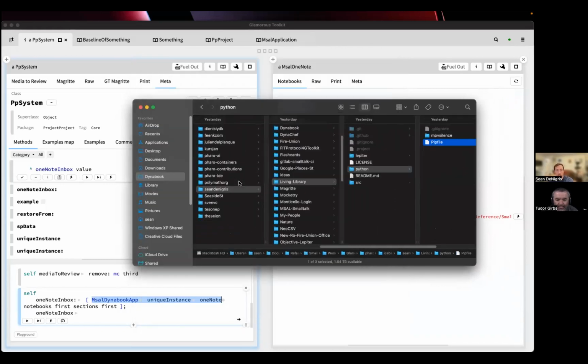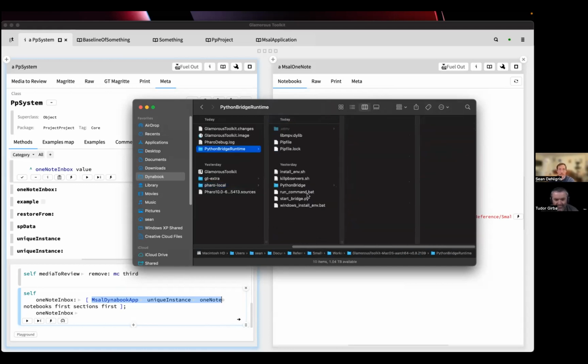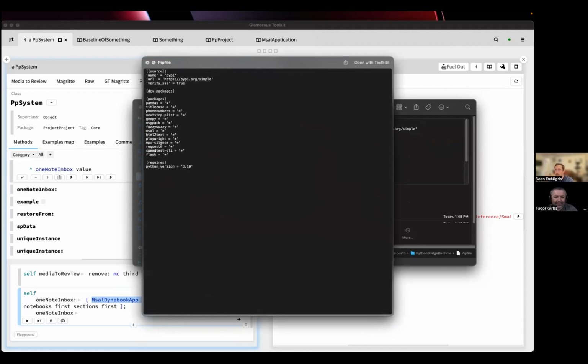So out of the half a dozen to a dozen libraries that compose my Dynabook project, there's a half a dozen different pip files. But then the Dynabook itself has to be all of those. Obviously we could just have Python with a pip file here that we copied and pasted, but I have no interest in doing that or maintaining that. So what it does is there's actually a hook that takes all those pip files and combines them into a master pip file in the Faro Bridge directory.